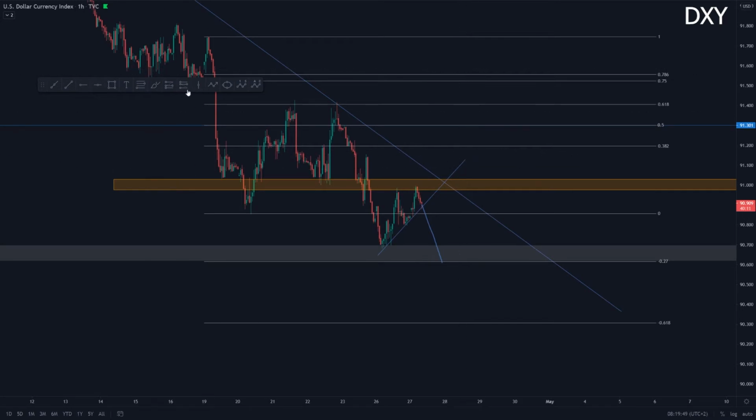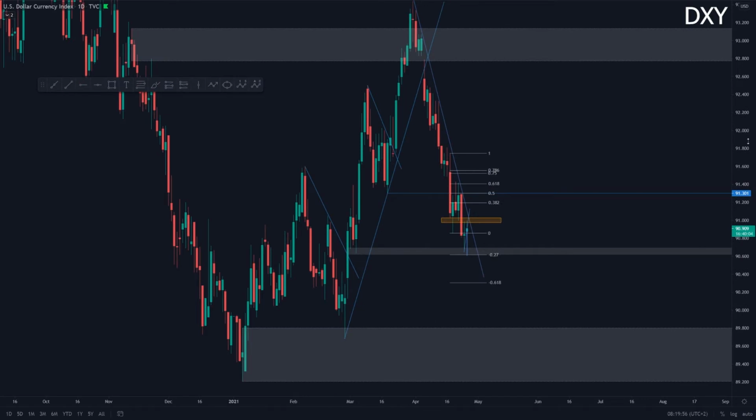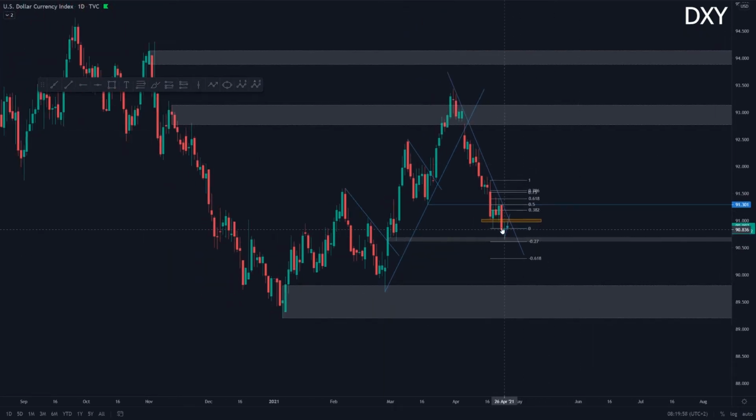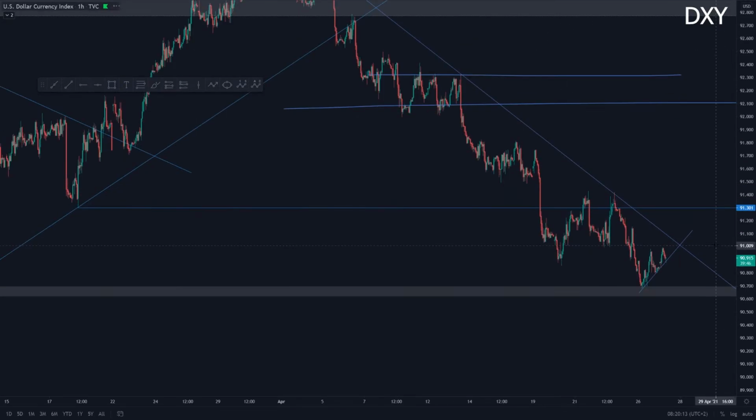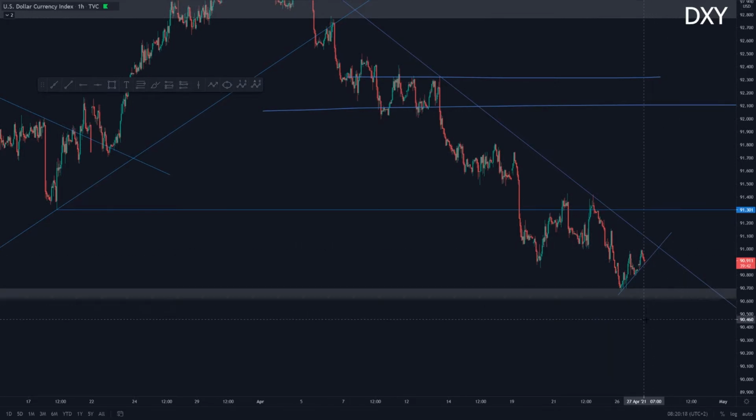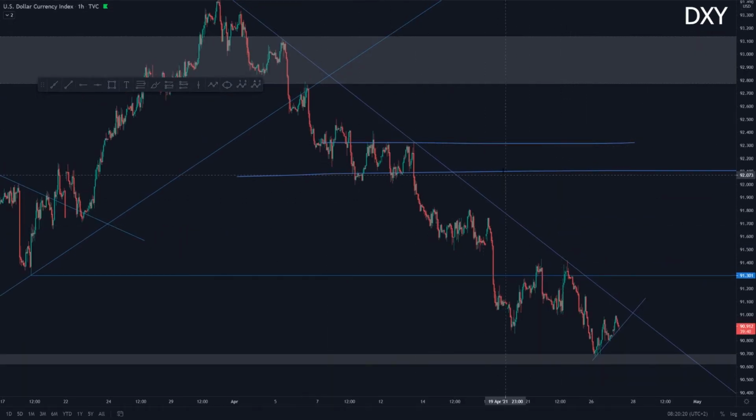However, wouldn't be surprised if we do start moving towards the upside, like I said in yesterday's outlook, because the daily move is still very overextended. So we're still waiting for a larger pullback on the daily time frame to, let's say, over here. Remember, this was the 618 which I discussed in yesterday's video. So yeah, those are the scenarios which could play out on the DXY. So either we break the structure line, move further towards the downside, towards the -27 fib extension level, or we're going to start moving back up to this area of liquidity.